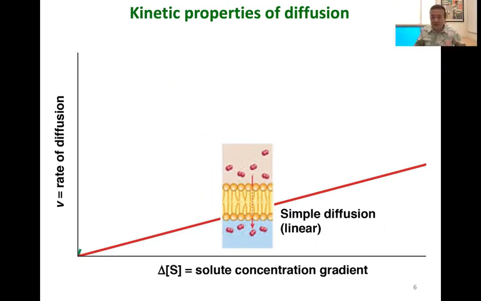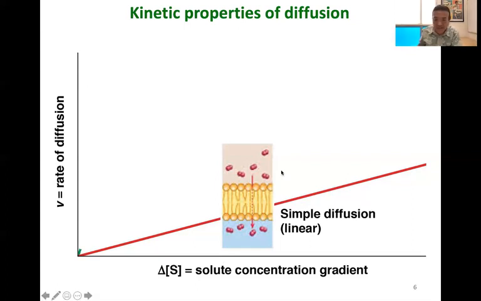You can get this type of relationship where as you increase the amount of solute on the x-axis here, starting from nothing to high, what are we talking about? We're talking about these little red molecules are the solute that's dissolved in a solvent like water. If these little red molecules can just diffuse through the membrane, but the membrane kind of slows it down, it makes sense then that the more solute you have, the rate of diffusion, meaning how quickly can these little red molecules get through the membrane, that doesn't change, right?